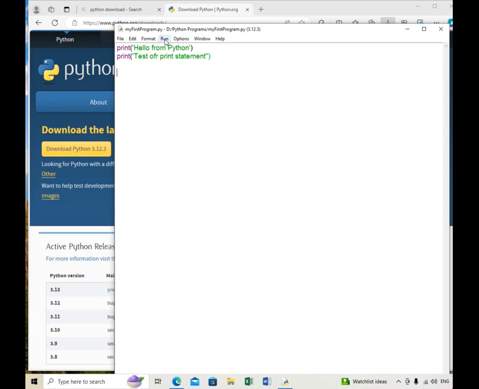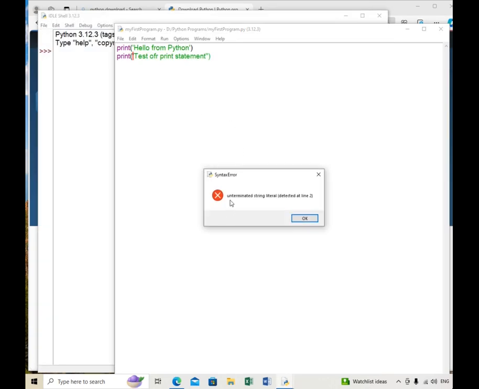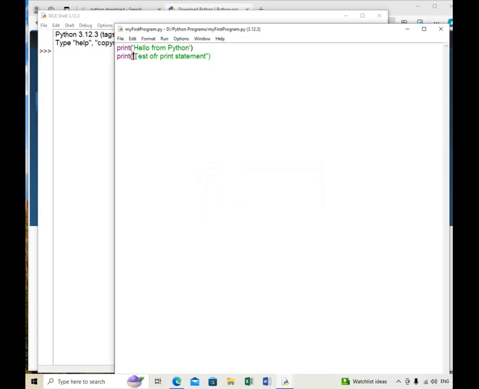And now again, as usual, we can run the program, run module, and you are going to get errors now. Unterminated string literal detected at line number 2, and here you get a red mark also. Okay, so here we have given a single quotation mark, here we have given a double quotation mark, that is a syntax or a grammatical error, it has to be corrected. Okay, this is the error in the text that you have given, this will not get detected at all.